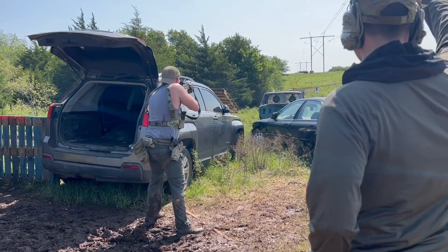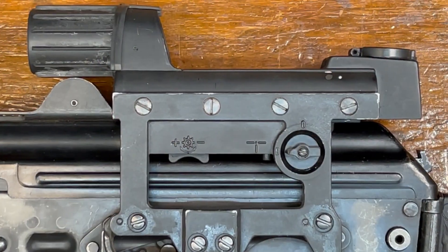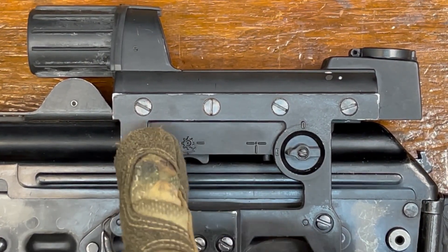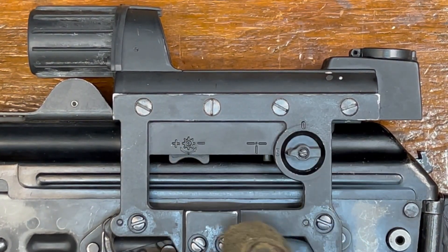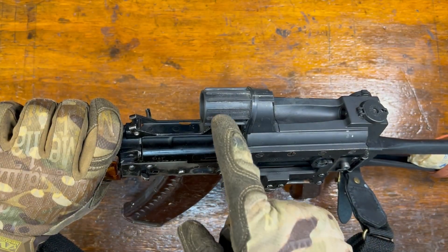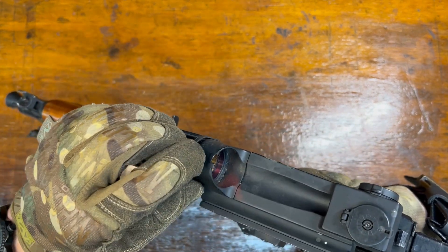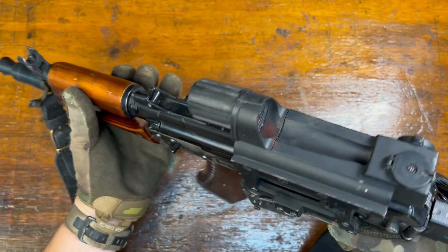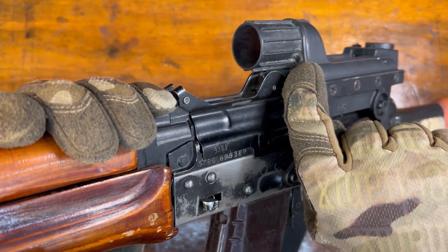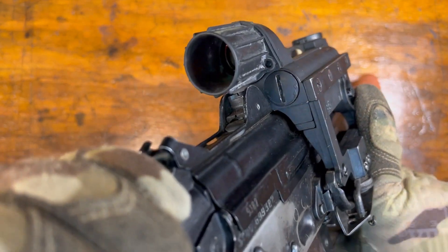These adjustment caps can bounce up under recoil and block your field of view — not super handy. The unit is held together by flathead mystery metal fasteners; the Russians seem to really like these, they're all over the place. You've got this anti-reflection rubber hood, which is held on by two little tabs — one of them is broken on mine, but it still kind of hangs on. There are also some mystery metal flathead screws in the bottom of that.